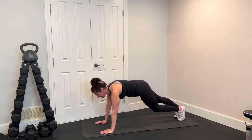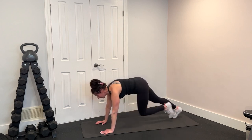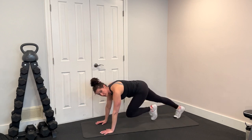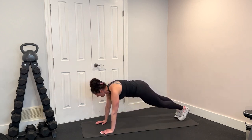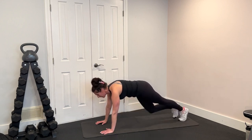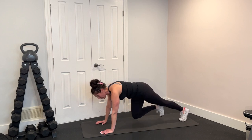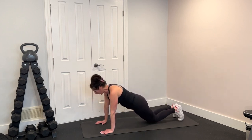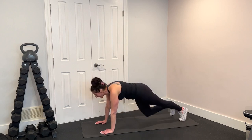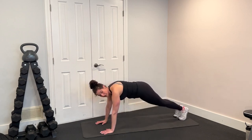We can tap it in at this pace, we can run it in if you're up in your intensity for your cardio work. You choose your level. Everybody's coming at this from a different journey. Everybody's at a different place. So you do what works for you. If you're still working on your plank and you want to even hold just your plank on your knees, that's amazing. Own it. We got so many options so we can all feel successful through this cardio workout.